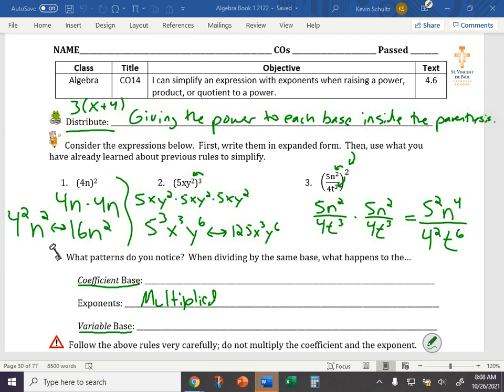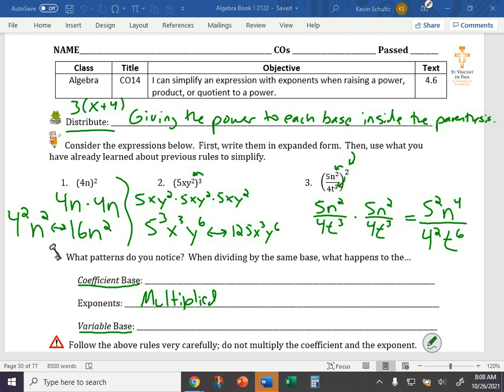So we've got one rule where exponents are added. That was CO10, right? We have one rule where exponents are subtracted, CO11. Now we've got a rule where exponents are multiplied, right? CO14. So it's going to be very important for you to put a help sheet together. Even if you think you don't need it, it's better to have it and not need it than need it and not have it, right? So we've all kind of come together here, make a help sheet.